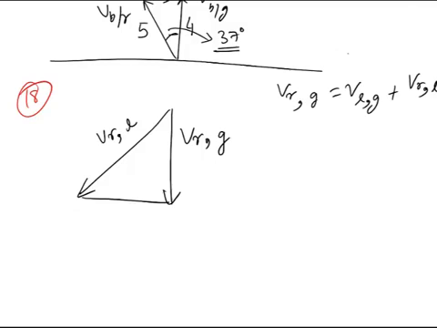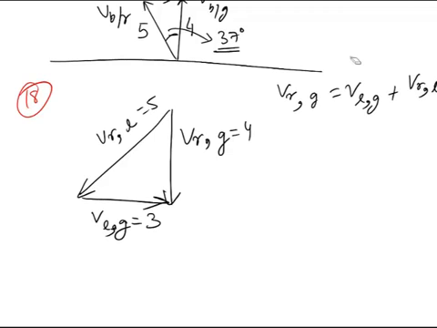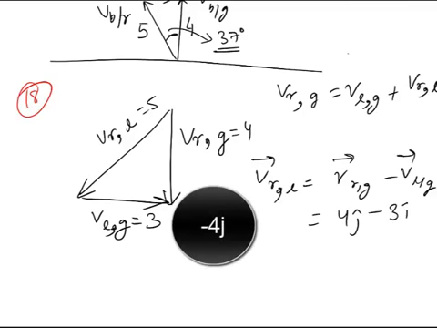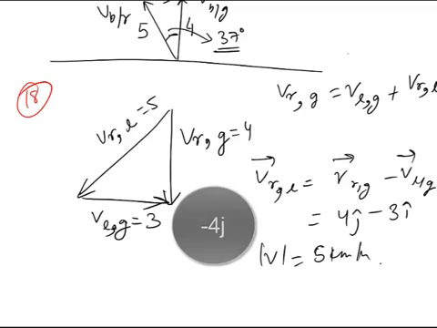So this comes out as this. So velocity of lady with respect to ground was like this. Now this is equal to 3, this is equal to 4, so obviously this becomes 5. So velocity of rain with respect to lady, you can write it in vector notation as well, is equal to velocity of rain with respect to ground minus velocity of lady with respect to ground. Velocity of rain with respect to ground is 4j cap and velocity of lady with respect to ground is 3i cap. So what is the magnitude? It's 5 km per hour.